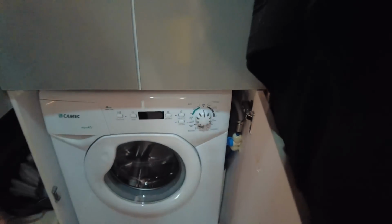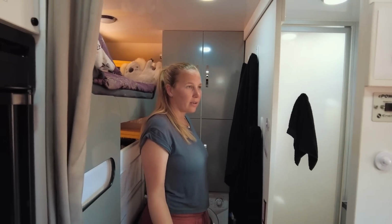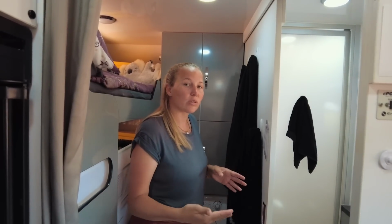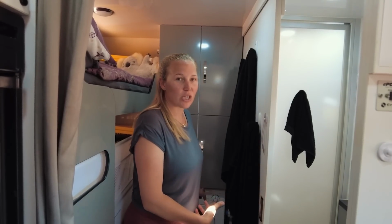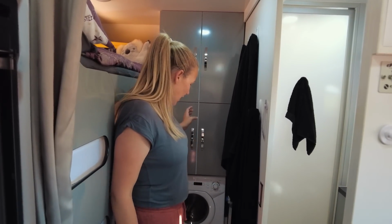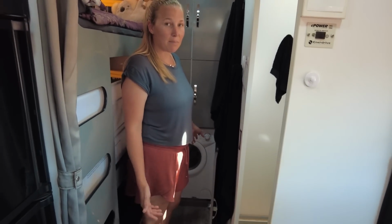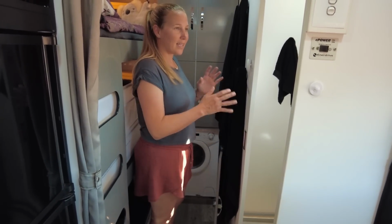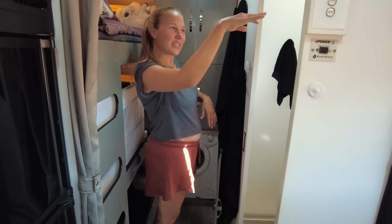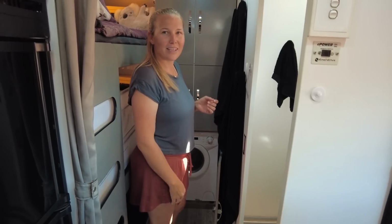It uses, I think, about 30 or 35 litres of water for a wash, so when you're off grid, it's not ideal. But usually when we're at the end of our stay and we don't need our water because we're about to top back up, I'll do a load of washing, so you're not worrying about losing your water. The only issue is that sometimes it's unbalanced, and you can feel the whole van go, and you can see the awning wants to shake as well. But at the end of the day, it's really nothing.